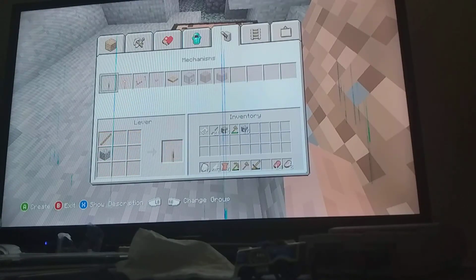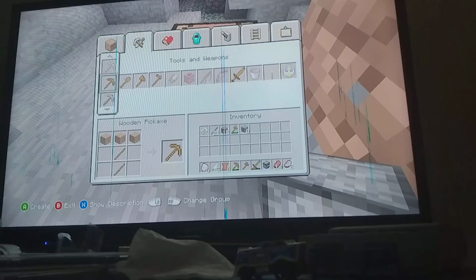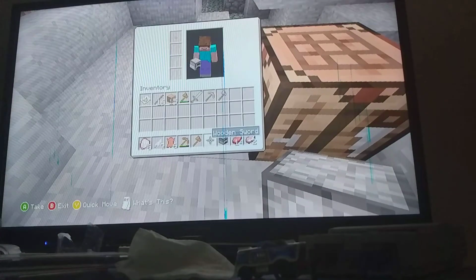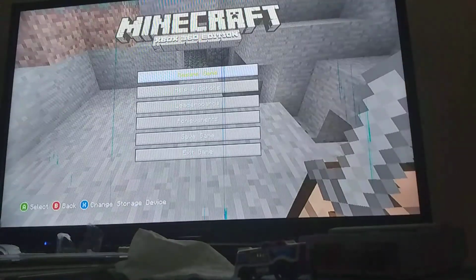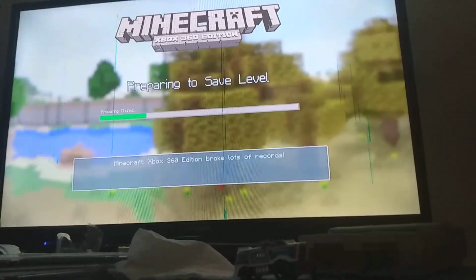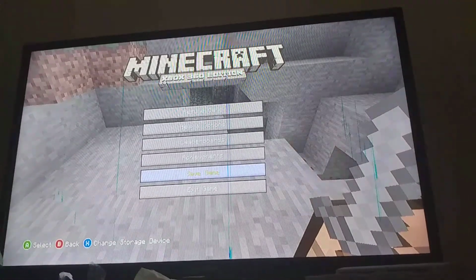Alright, so let's see. We're gonna make the good old furnace. Stone pickaxe. Stone axe, and last but not least, a stone sword. We're gonna use this as our weapon for right now. Alright, and we're gonna save the game. Still takes forever to save the game. Alright, so after that, wait 9.5 billion centuries for it to save the game.